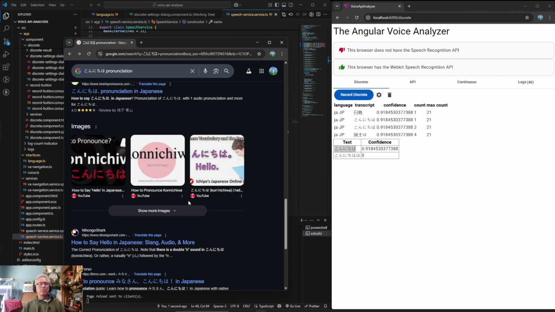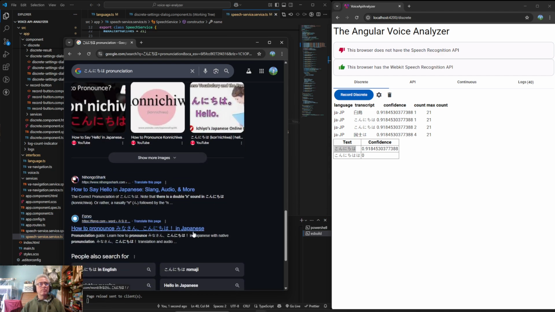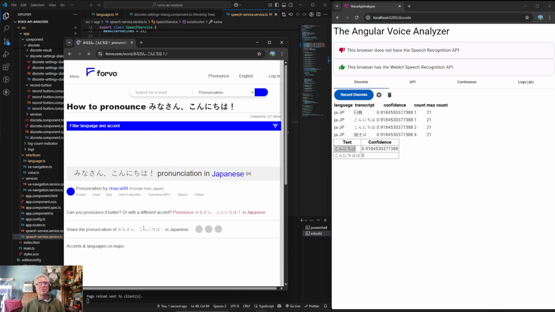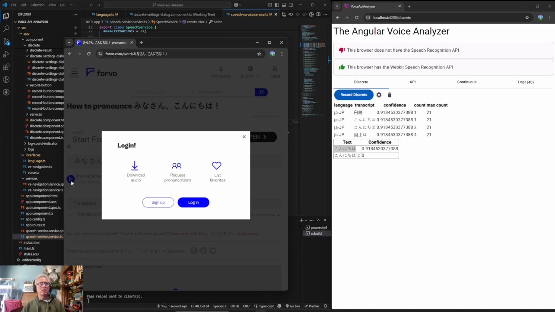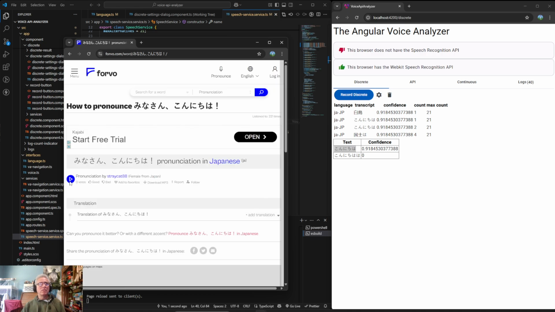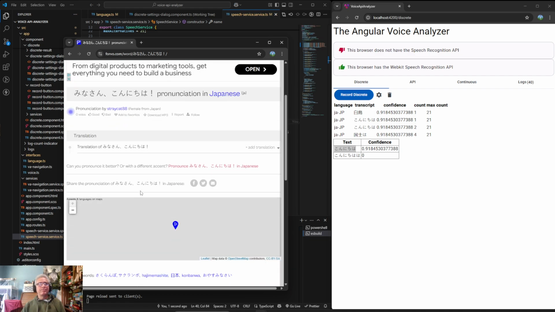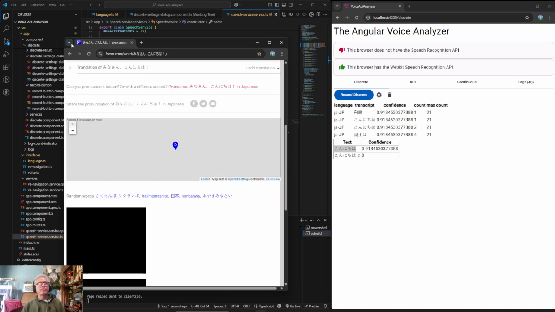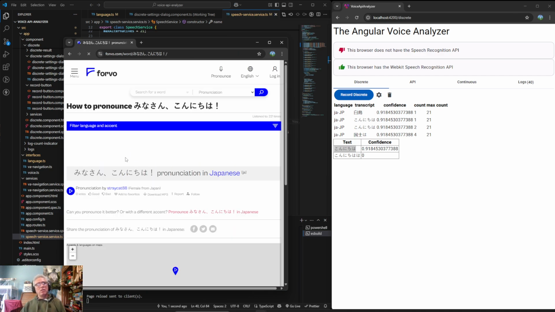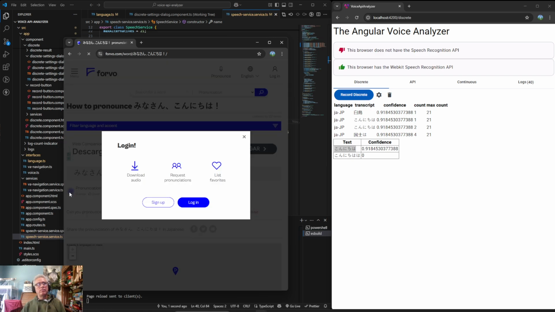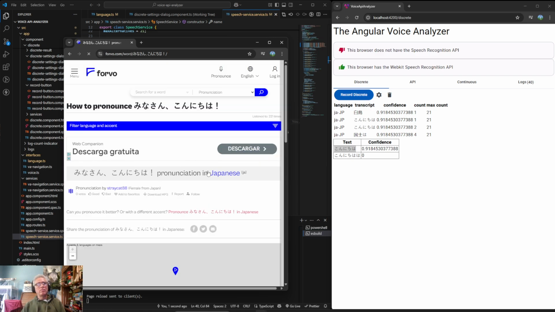How did it say? I think we already tried this one, right? Oh, maybe. I don't want to log in. Do I have to log in? Well, that didn't work. Okay, so it did. It was just really slow.